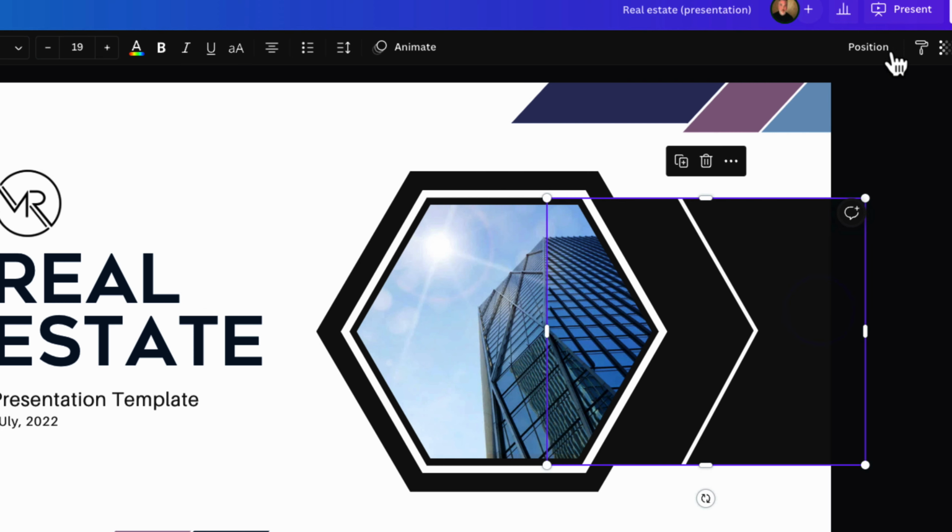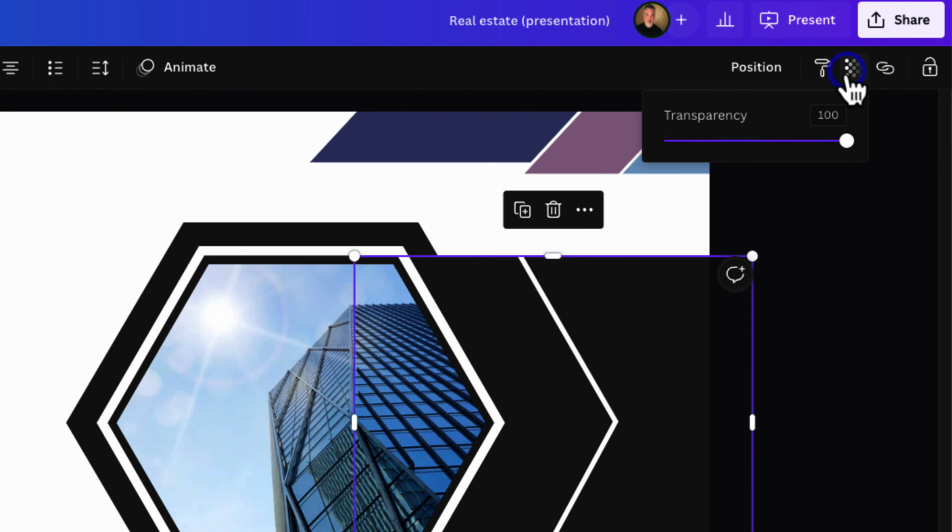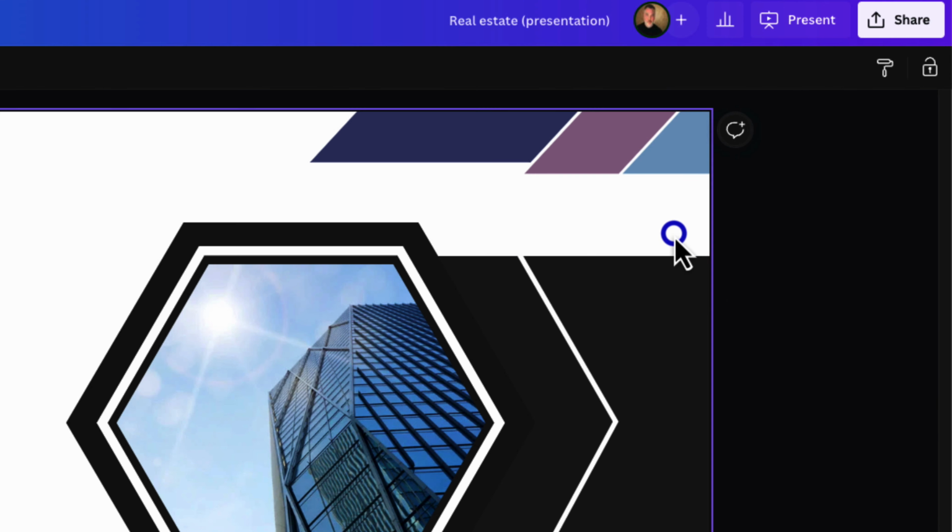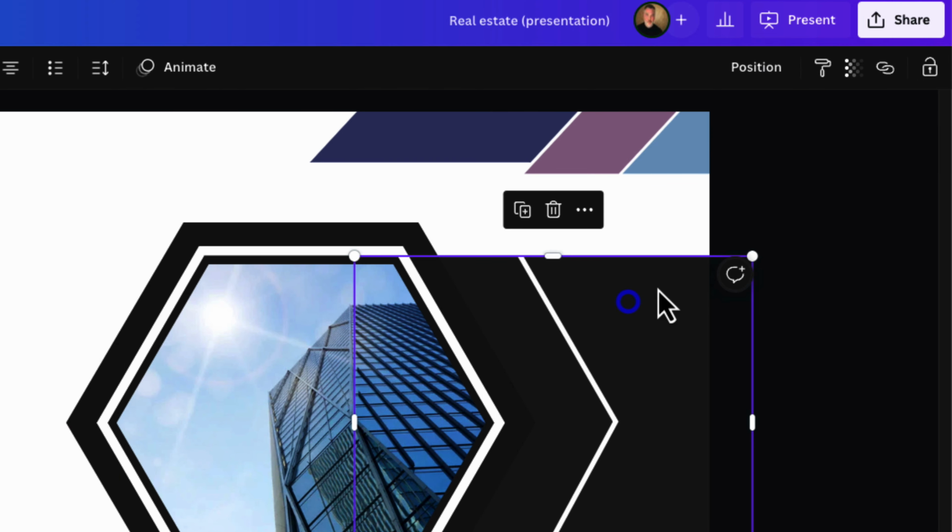And then you'll see this little paintbrush. This will allow me to copy whatever I've got going on here so I can add it to a different slide if I wish, or I can use transparency. And I use transparency for a lot of different parts of projects, and it just makes that particular element more transparent and makes this one more bold in contrast.